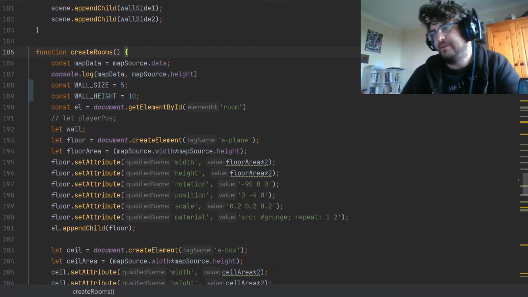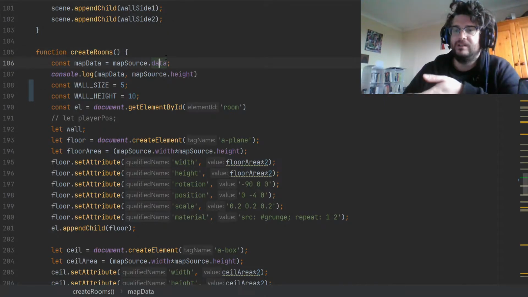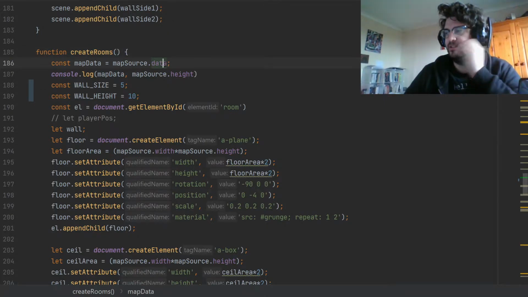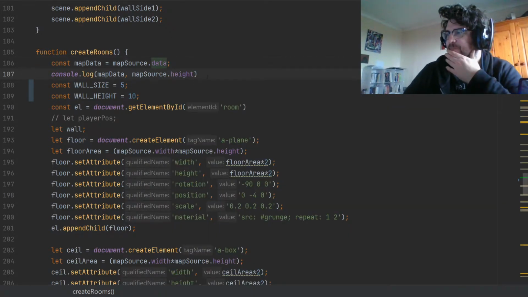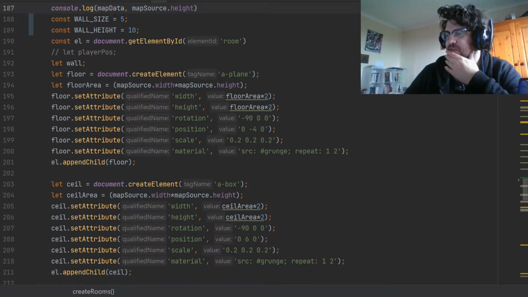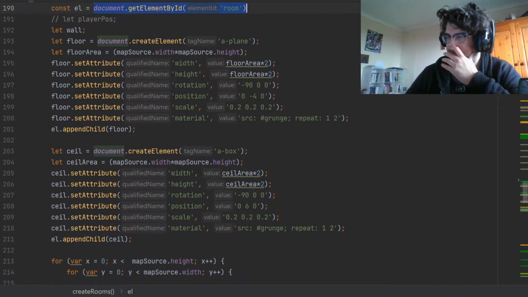So you've got the create function. We've got the data objects where all the data points for the 0s and the 1s are, and this is an empty space. This is a wall. Just do some console log in there: size and width of the walls, size and height of the wall. Sorry. I append it all to an element called room, which I think makes sense. And then I create a floor and a ceiling, which is standard. That's not actually in the original version. I've just created that myself.